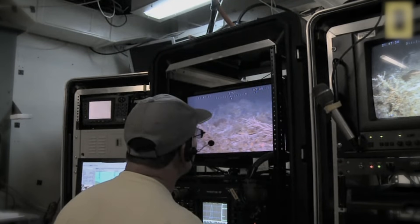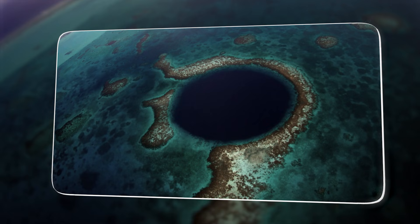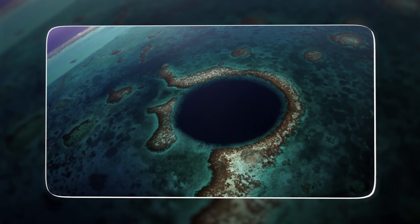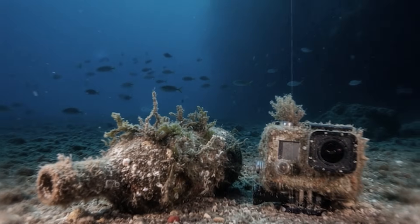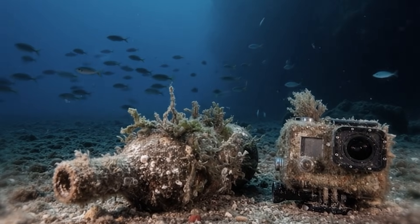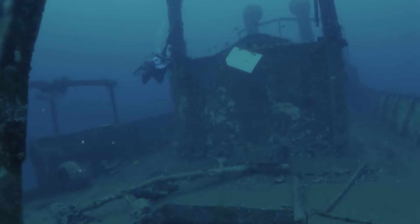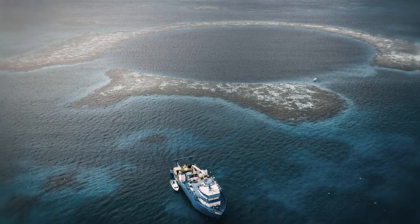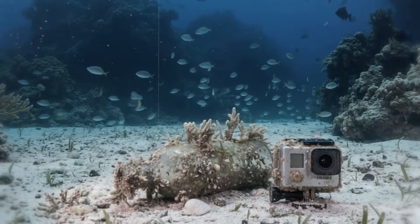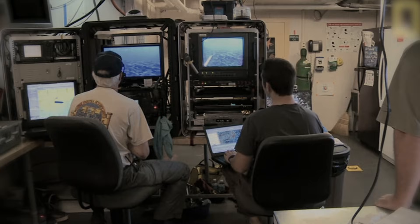The mystery of the circles remains. They could be a slow dance of chemistry, or the side effect of invisible forces we haven't yet modeled. Or maybe they're just one more reminder that not all questions exist to be solved — some are there to show us how much we still don't see. Because if plastic bottles and cameras can endure in the blue hole's stillness for decades without change, then the ocean is no longer erasing what we drop into it — it's archiving it. The planet remembers. The Great Blue Hole doesn't just mark sea levels or tectonic tilt. It marks our era, the Anthropocene, where human fingerprints appear even in places untouched by sunlight. So maybe the real mystery isn't what made the circles, but what we've already added to the record.